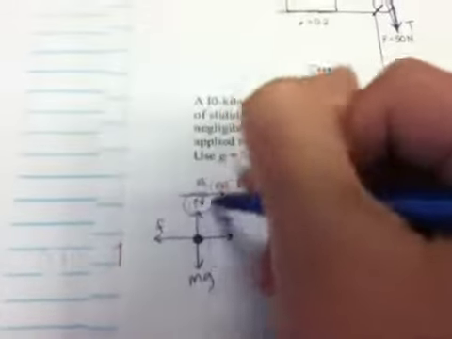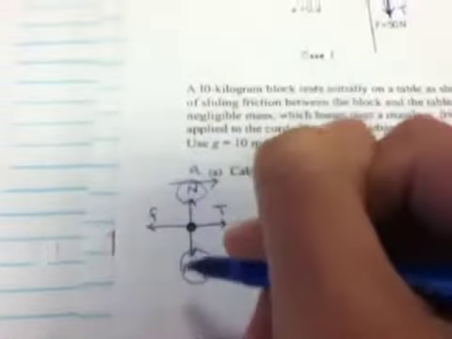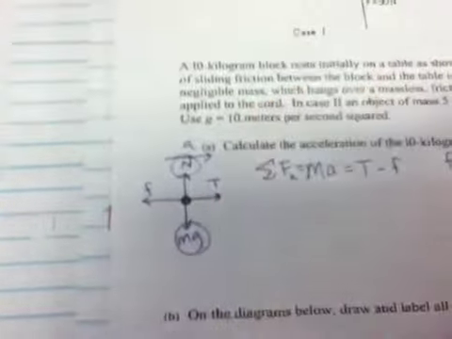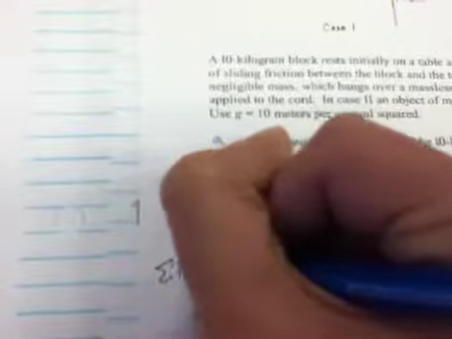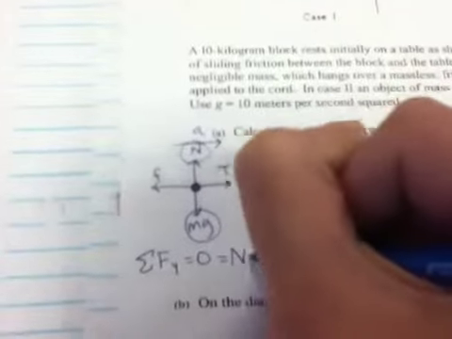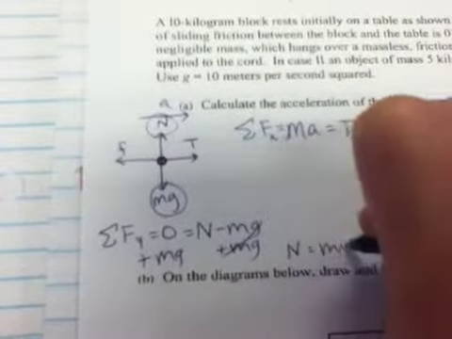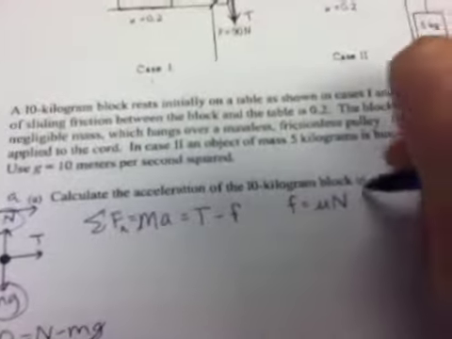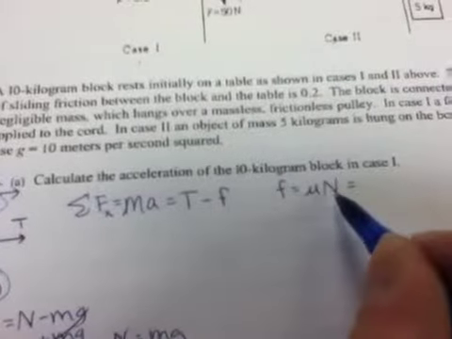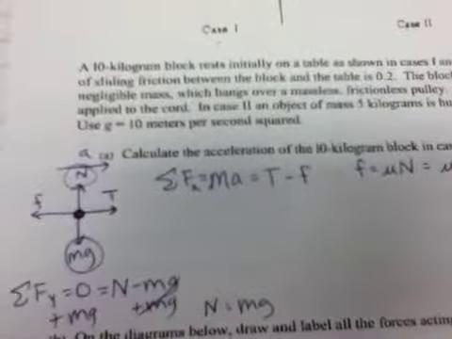And we see that the forces in the y direction are in balance, so this normal force will equal the mg, right? To prove that to you, let's go ahead and say the sum of the forces in the y direction equals 0, because we're not accelerating in the y, we're only accelerating in the x. That equals your normal minus your mg. Add your mg to both sides, so that normal equals mg. All right, so basically friction is mu times normal, which is also mu times mg.